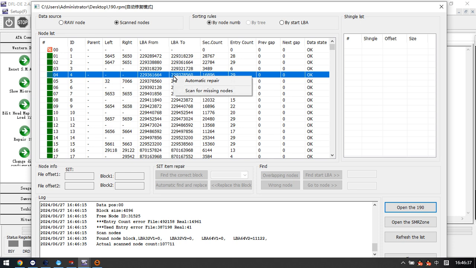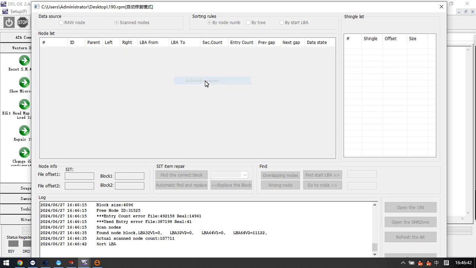Okay, and then we can use the automatic module 190 repair, and we need to wait a little bit because the repair process is automatic. After the auto repair, we can check the valid data amount.